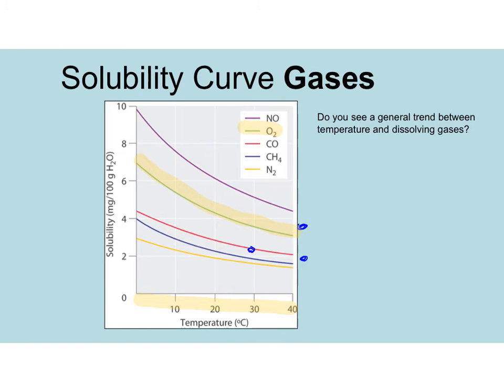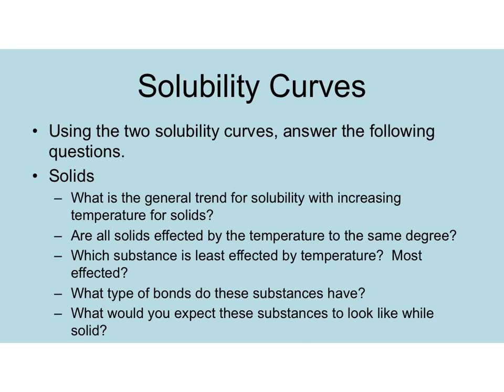We've got temperature going up on the x-axis and the number of grams or milligrams you can dissolve on the y-axis. And you can see that at really, really cold temperatures, like 0 degrees, you can get a lot of oxygen dissolved. But as I increase my temperature and go from left to right, you can see the amount of oxygen I can dissolve decreases. And that's true for all gases. So as you increase the temperature, the amount of gas that you can dissolve in the water decreases. So the opposite curves for solids and gases.